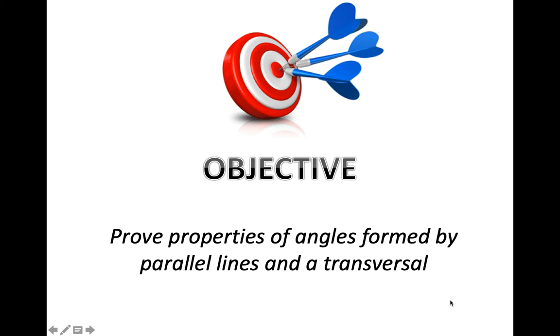Now, in our last lesson, we actually learned some of the names for these angles so that you could begin to get used to what they were called and how we identify them. But now we're going to take a look at their properties. In other words, how are they related to one another? So in particular, we're looking at the properties of angles that are formed by parallel lines and the transversal.